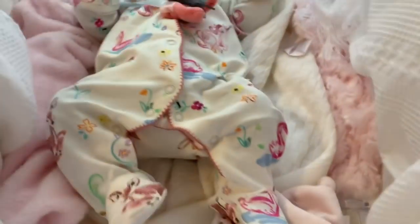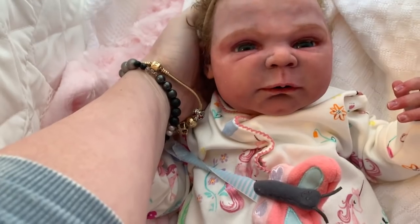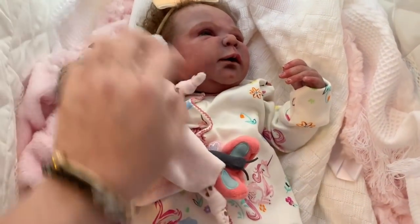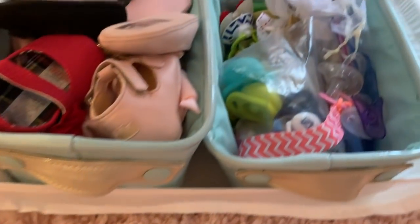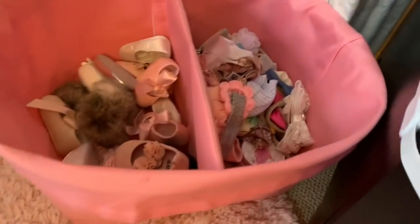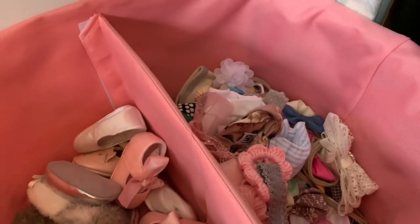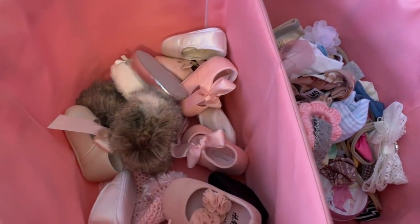And here is little Katie. I love this baby. She's got her own bed, which is nice. Down here I just put some shoes — I'm obsessed with this shoe thing now. Thank you Kelly. And then some pacifiers. Over here I've got the hair bows and then some more little shoe booty things. Some of them are too big, so I need to get rid of some. The shoes are hard to find that fit them right.